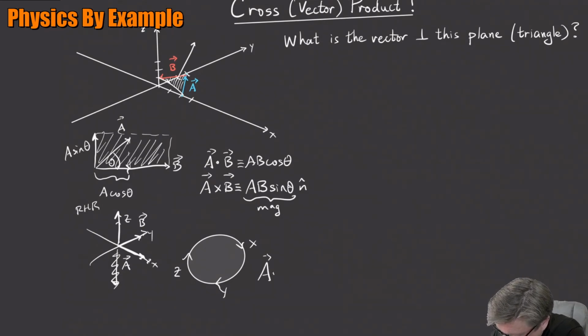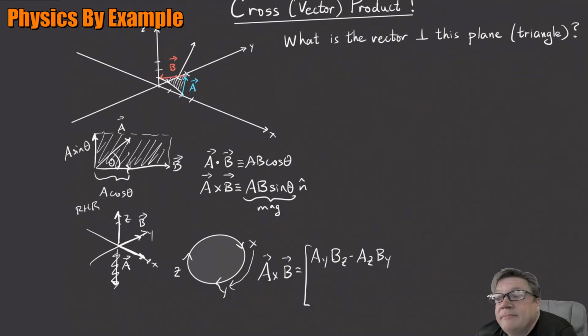A cross B, it's a vector, right? It's a vector product. And what is the x component of the vector? What you do is you just go around the wheel. If I want the x component of the vector, I just imagine going around the wheel in this sense. So the x component just gets me in order, a_y, b_z, and then I subtract off the reverse, a_z, b_y. Cool.